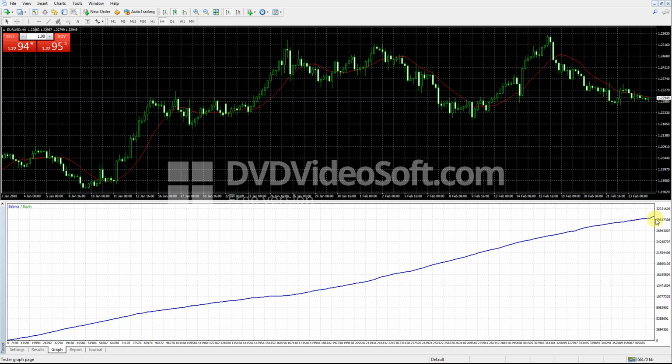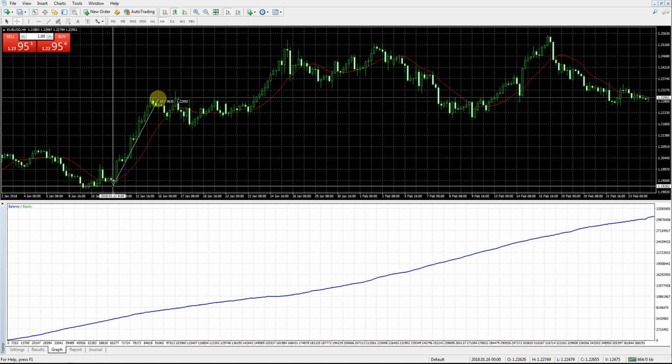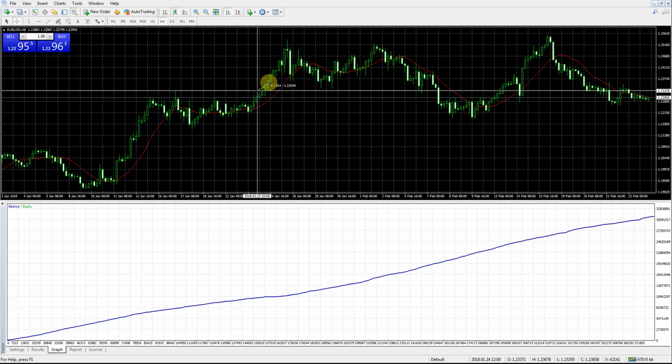Now, if I'm using the very same robot, and I'm setting it to hunt only those moves, so let's say that this is up, I believe, 30 pips. Yes, 30 something pips. It will get this move, and then it will get this move probably, but all the moves in between are lost. As you can see, let's take this candle for example. It is a candle that's going up, but it's not only going up, it's also going down. So there's a lot of movement in this candle that can be exploited, and that's how this algorithm works.